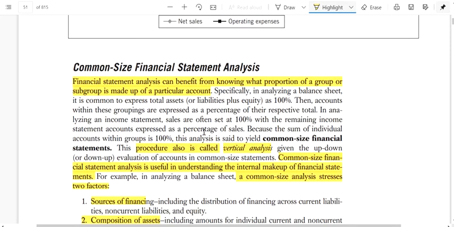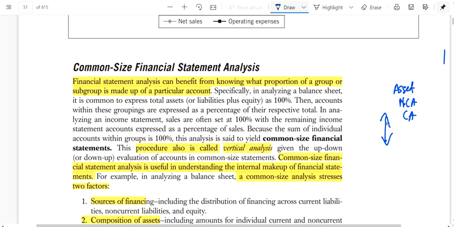So juga prosedur dikenali sebagai vertical analysis. Vertical kan macam ni. Vertical kan ada asset, non-current asset, current asset. Okay, itulah. So common size financial statement analysis is useful in understanding the internal makeup of financial statements. Okay, untuk mencantikkan lagi financial statement kita. Tak perlulah kita nak tulis setiap benda tu secara terinci dalam kita punya financial statement, nanti serabut. Inilah kenapa kita ada common size financial statement analysis.